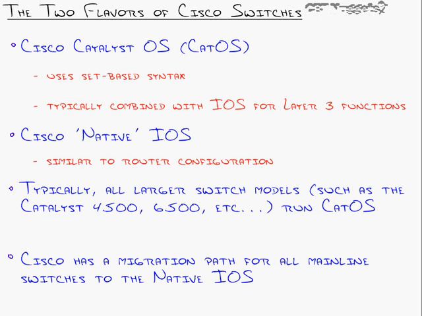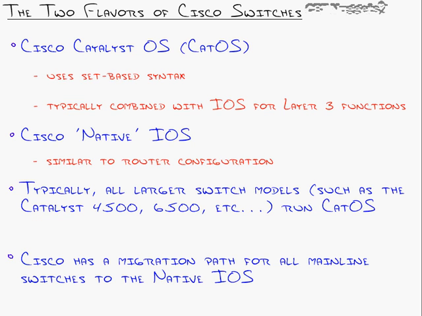Cisco has typically combined that operating system with things like the MSFC card, that's the multilayer switch feature card, that gives you routing capabilities within the switch, and that runs the IOS. So for years, we've been forced to learn two operating systems to work with Cisco's bigger switches, and it's usually the bigger ones that run the Cat OS, because we need to learn one for the switch itself and one for the router inside the switch.